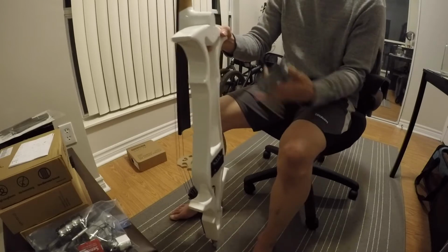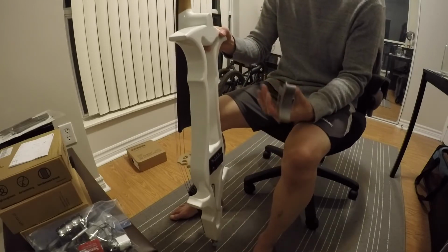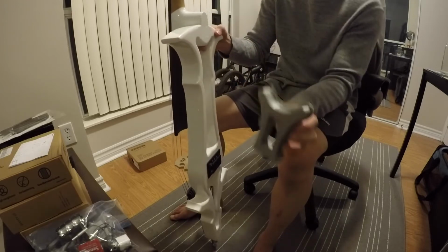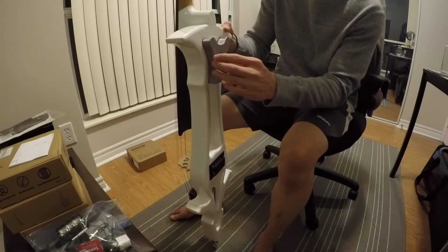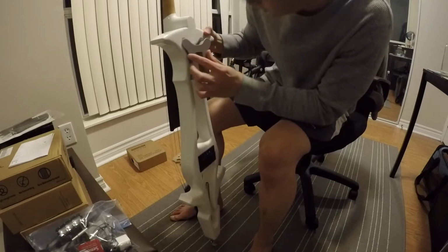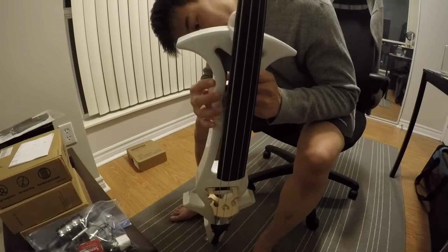Basically, there's small gaps as this vibrates and as the strings vibrate. If there's small gaps, the string vibrates and it causes some little distortions. Let's see if this goes in there. No, it does not. I think we went a little overboard on the measurements on that side.